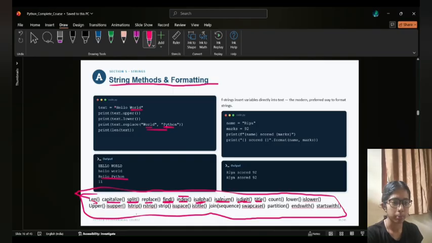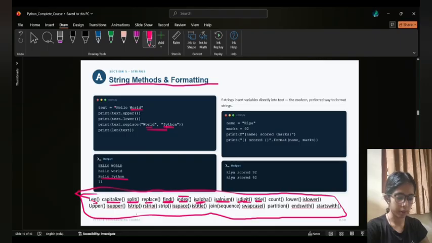But we did not specify the steps. In slicing, there are three parts: the name of the string, the square bracket, then one colon, and then another colon. The first value we give is the start of the slice. The second is the end, and the third is the step, like how it will be moving forward or backward.